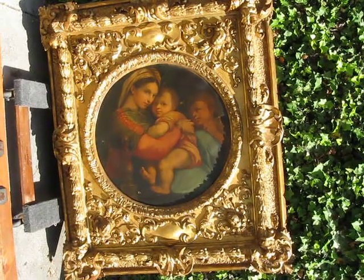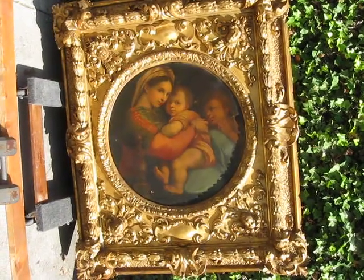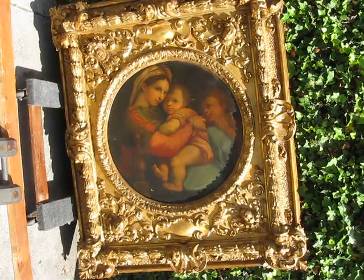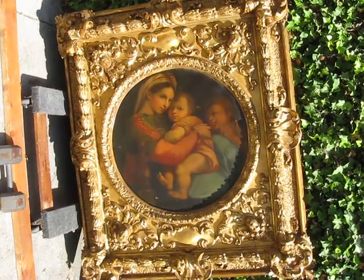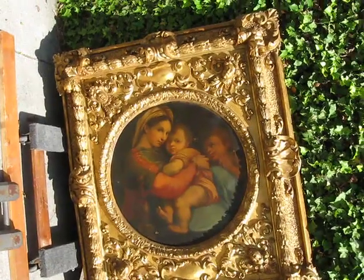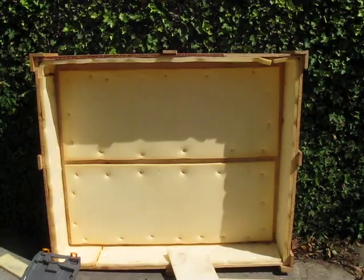Now what I haven't told you guys is I grew up with this painting. This painting hung in my parents' house — they were very much into antiques and neoclassical stuff — and it hung in our house for the first ten years of my life. Then it got boxed up into a huge crate, which I'm going to show you. Here's the crate it was in — professionally created — so it hasn't seen the light of day in many, many years.